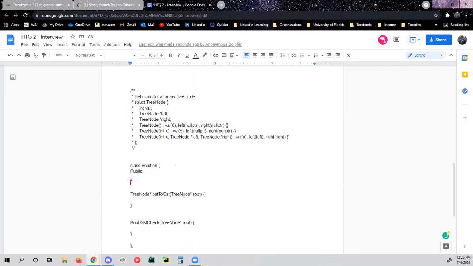Okay, I think the easiest method is just doing an in order traversal of the tree, and then creating a vector from the in order traversal of all values in the tree, and then using that to determine what the new values in the tree will be. That's smart. I like that. Okay, yeah, I'll do that.